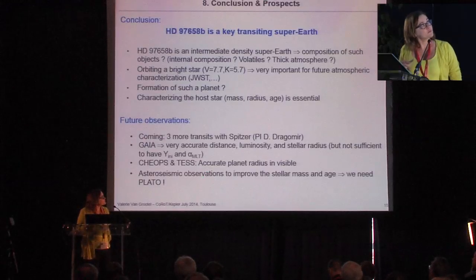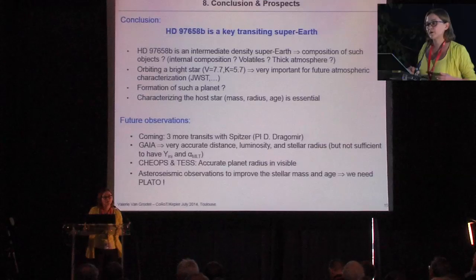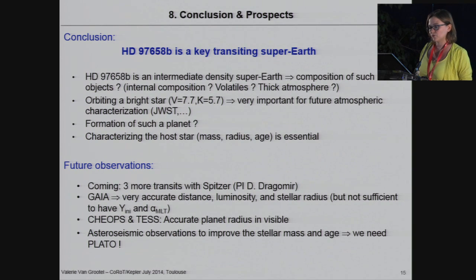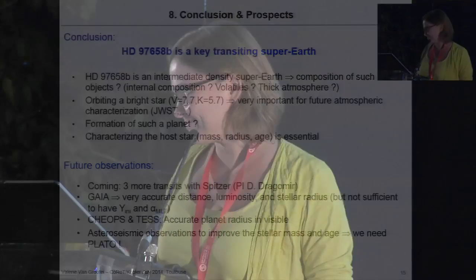CHEOPS and TESS will observe these super-Earths because it's the core of the program of these 2 missions, and we'll have an accurate planet radius. And I'll come back to asteroseismic observation. We need PLATO to do that, and from that we'll have a better stellar mass and finally a good estimate of the stellar age. So this is the other message of this conference. Space missions like PLATO will bring a lot to exoplanets and their host stars. Thank you.